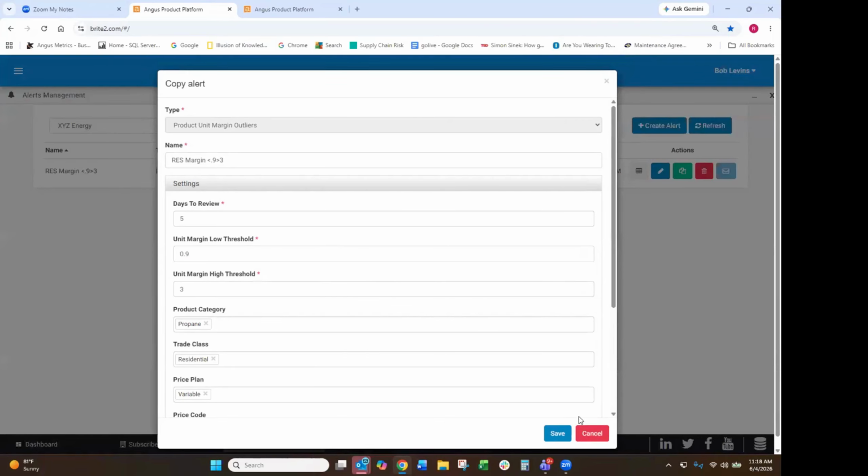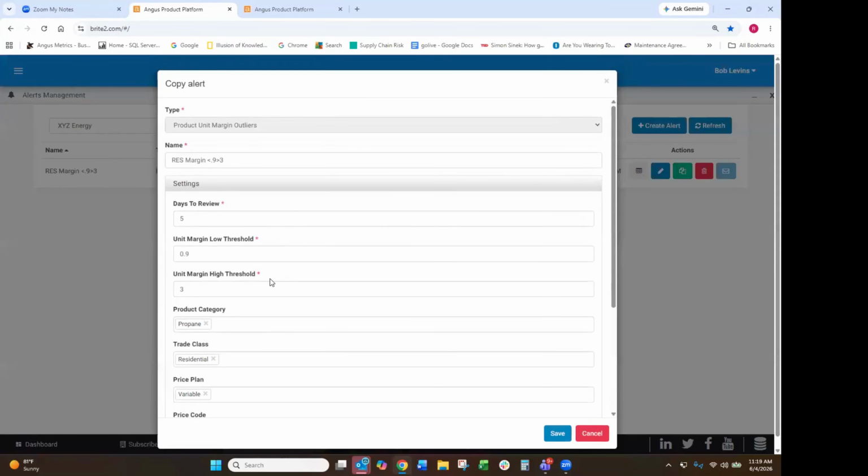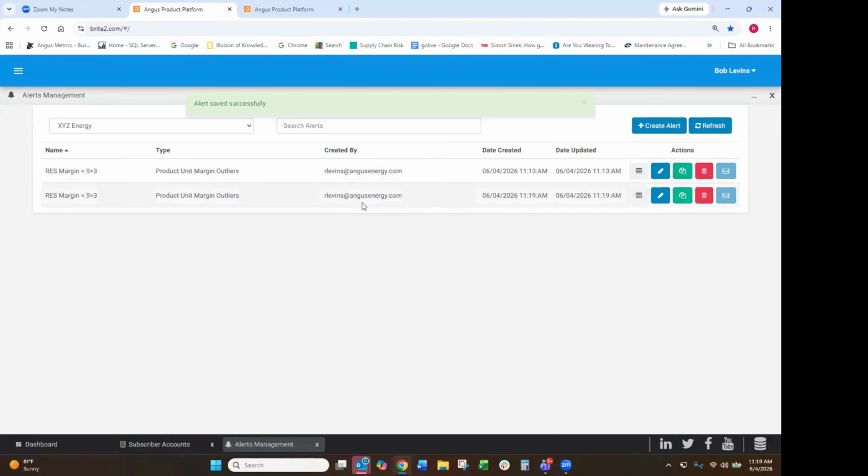But what's important about this is whoever creates the exception owns the exception. Nobody can change it. If there's a different email trying to change it, they can't change it, and they can't use it. So what'll happen is they'll save as. I really like this exception. They'll save as, and they'll make whatever changes they want or leave it the way it is, and then hit save. And then the second one will be produced under their email. And then they have the ability to do all these things with it.